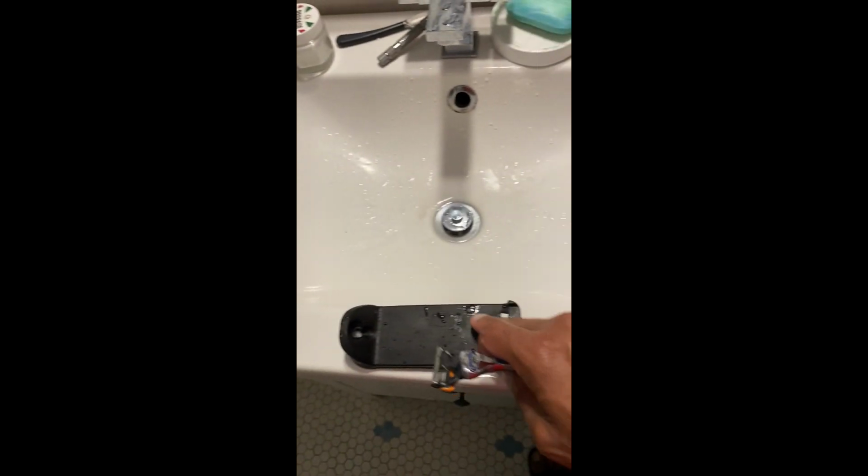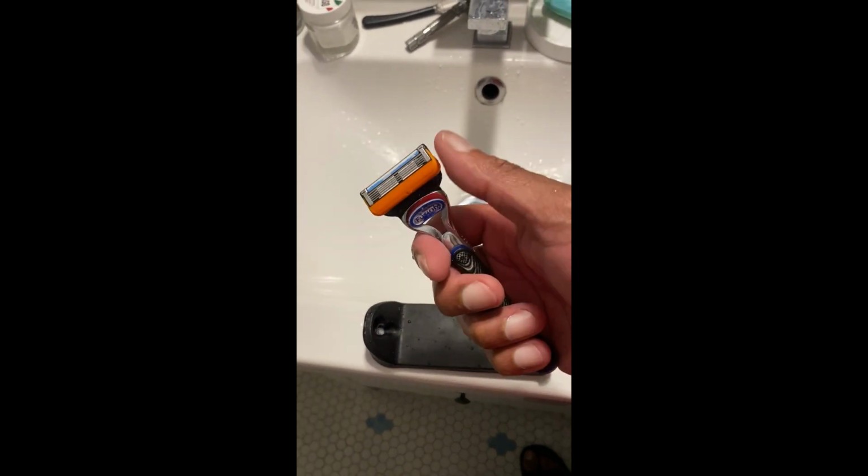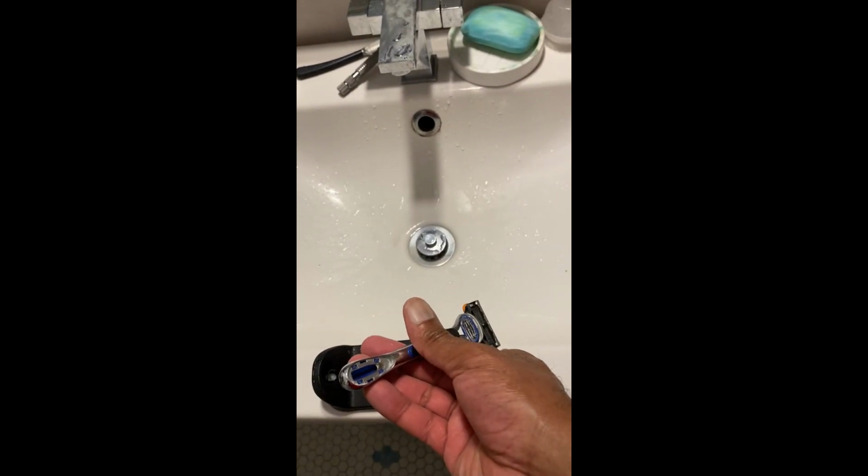Remember, lubricate it, only push, rinse the blade, rinse the pit, dry the blade, and then you can keep it in here. Got it?